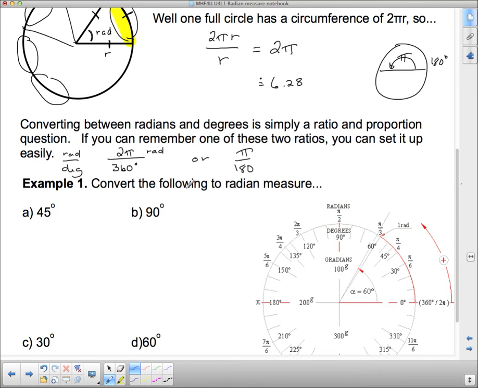Let's convert the following into radian measure. All you have to do is remember one of these. π by 180, and that's how we say it. π by 180 equals something, some sort of radian, let's call it x, over 45 degrees. To get x by itself, I'm going to have to multiply both sides by 45. And then we're going to reduce over here to lowest terms. I know that 45 actually goes into 180 four times. So, what we end up getting here is π over 4 equals x. So, 45 degrees equals π over 4.